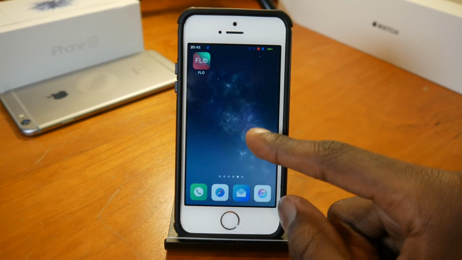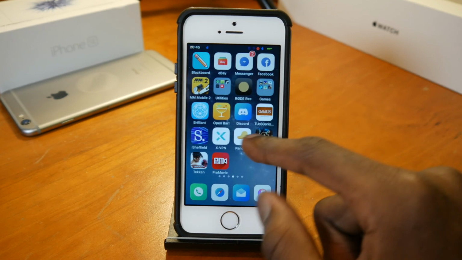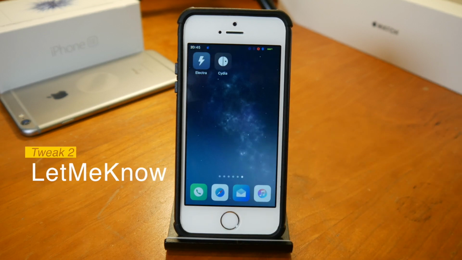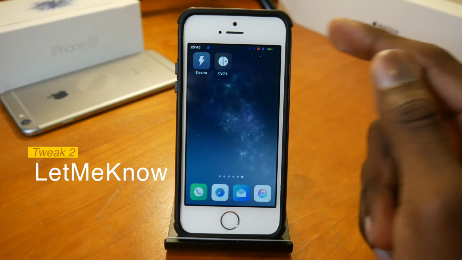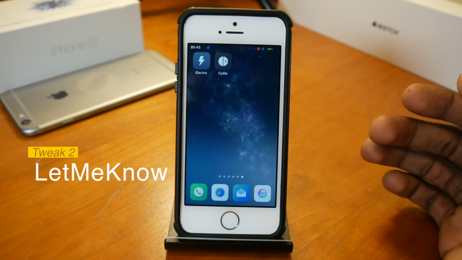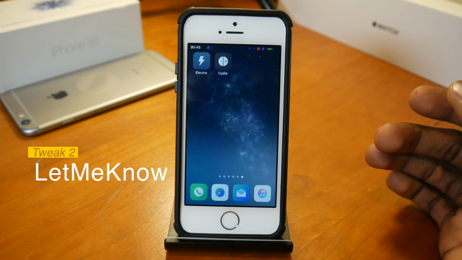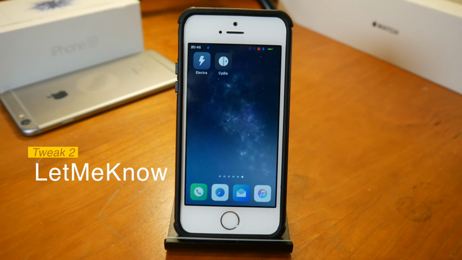The next tweak I'm going to show you is, well, I can't show you this one, but this tweak is called Let Me Know. What Let Me Know does is it lets you know, basically. It makes your phone vibrate when you connect to a call or disconnect from a call, which is really handy when you're doing something else and you're not sure if the call is connected or not. And also those periods when you want to make sure that your call is disconnected before you go about saying stuff you probably shouldn't be saying, but I'll leave that to you.